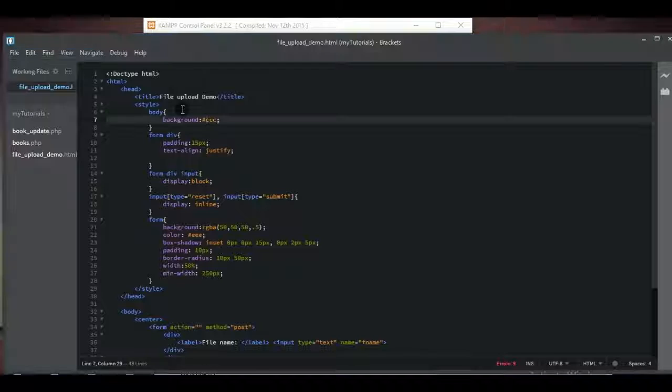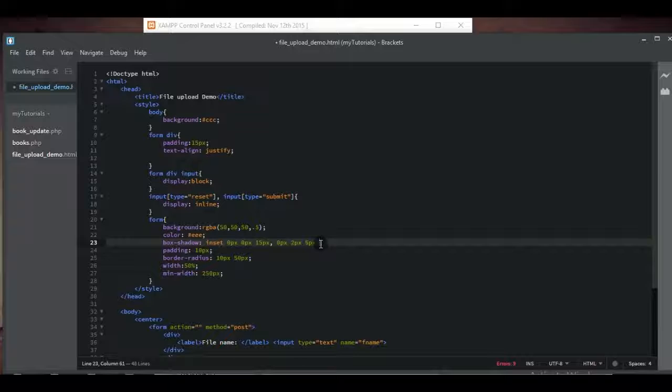We can as well give this shadow here a color, something bluish in color, and this one here something whitish in color.